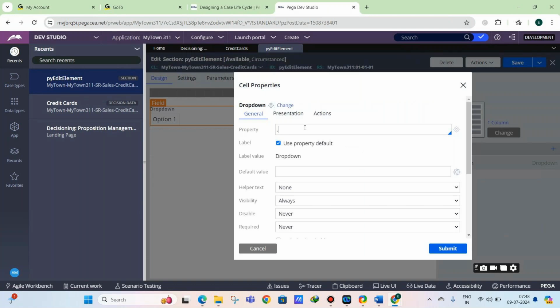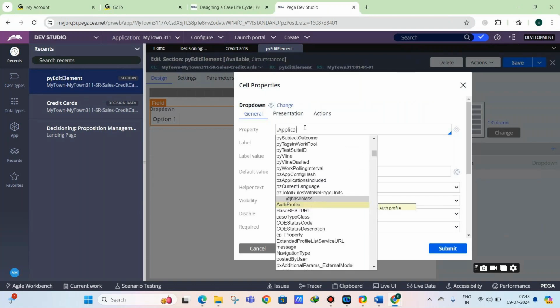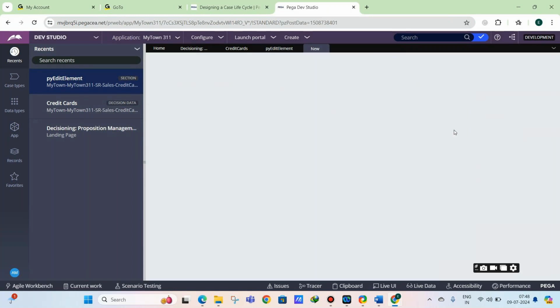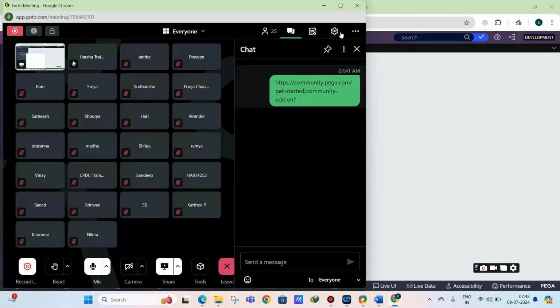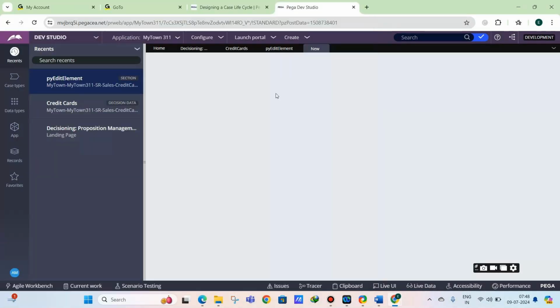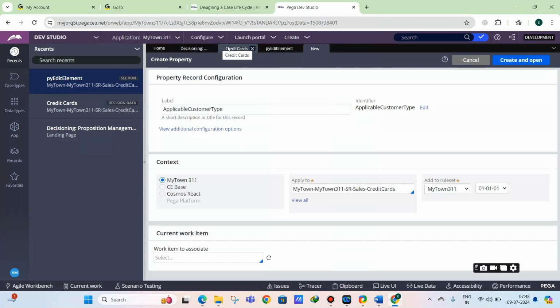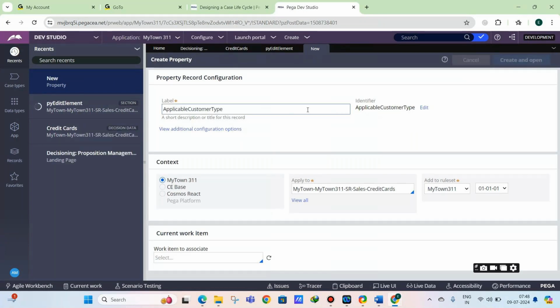I'll call it applicable customer type. That means this particular credit card can be promoted to which types of customer. That is what I'm giving here.